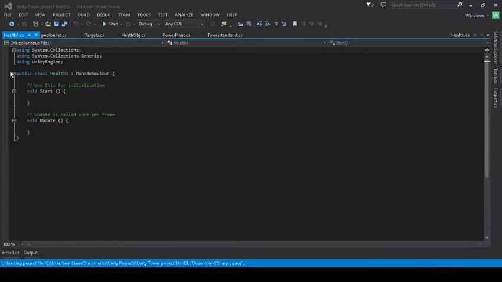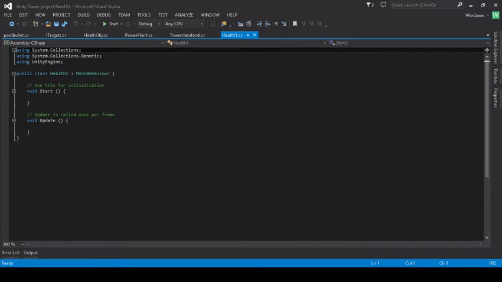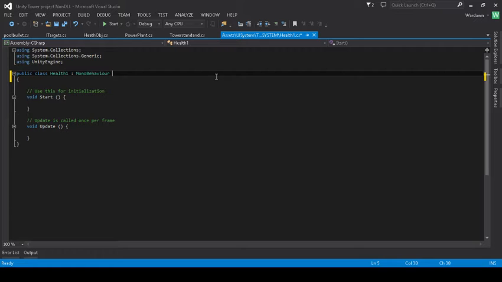Okay, you'll go in here, you'll look at your MonoBehaviour, and you're going to go up to the top. I do this for organizing, but you're going to go in here and add IHealth. Okay, and you're going to get a warning because it doesn't integrate with other stuff. Well, guess what?